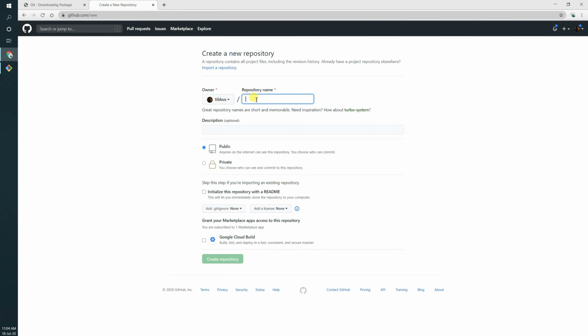And we will create a new repository, which we'll name Git1, let's say. Description, learn about Git, and leave it public, and then we will initialize the repository with a readme file, and then create repository.